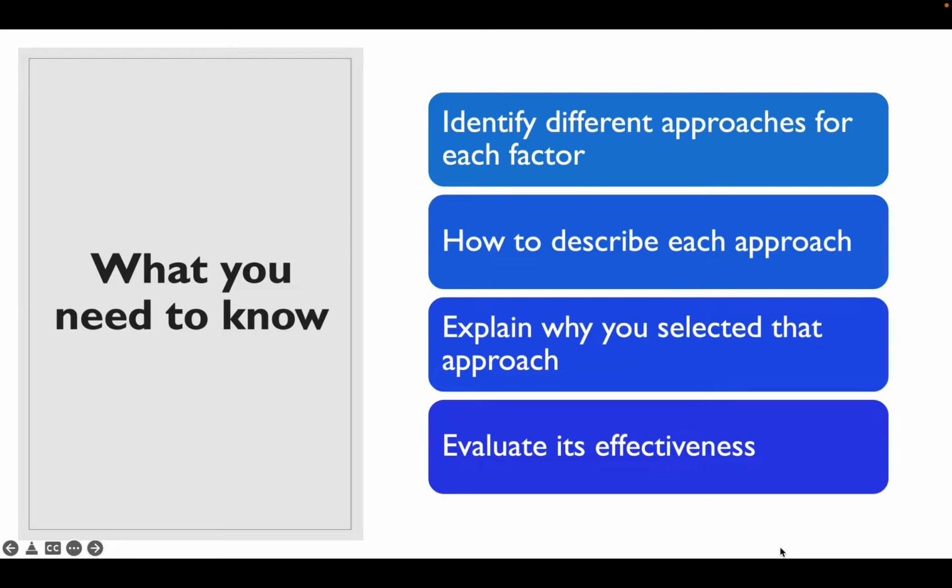For your Higher PE exam, you need to be able to identify different approaches for each factor. You need to be able to describe these approaches. You need to be able to explain why you've selected these approaches. And you need to be able to analyse or evaluate their effectiveness.